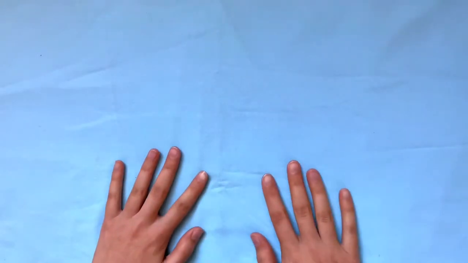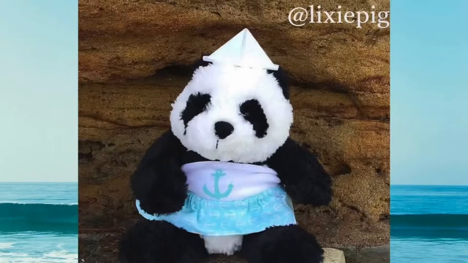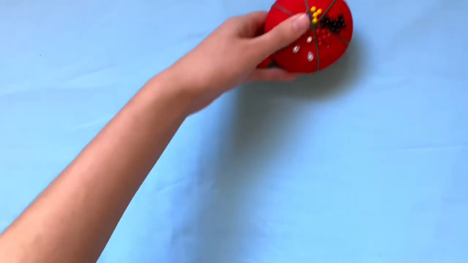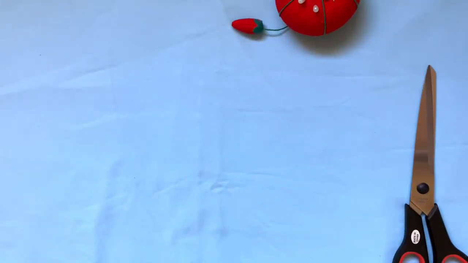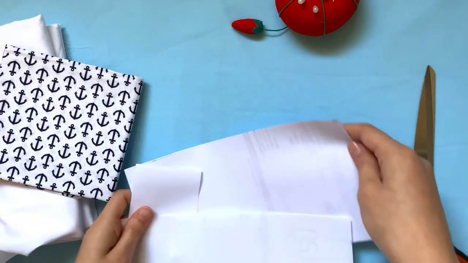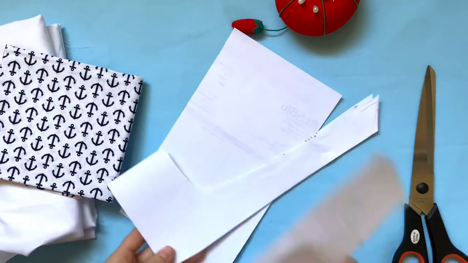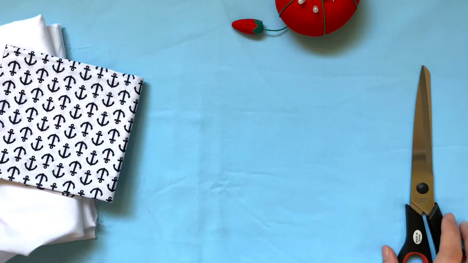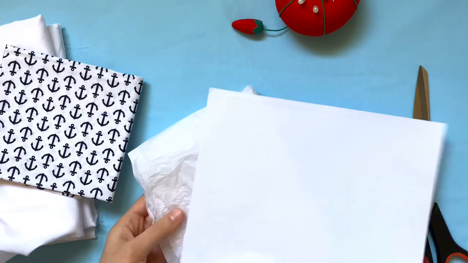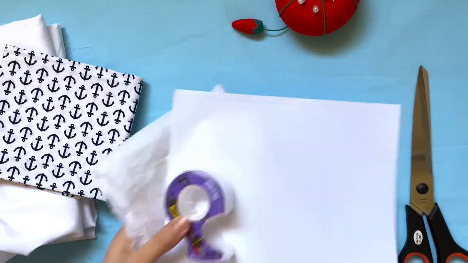I've actually made a similar kind of outfit a few years ago for the same panda, but when I saw this anchor pattern at the store I just had to buy it and reinvent this outfit. To make this you'll need pins, scissors, your fabric—I'm using that anchor pattern and some plain white—and I also used a little bit of fabric paint. Finally, you'll need some patterns. I'll have the ones I made in the description box below, and these are sized to fit a Build-A-Bear or any similarly sized stuffed animal. To make the hat, you'll need some white tissue paper, regular paper, and some tape.